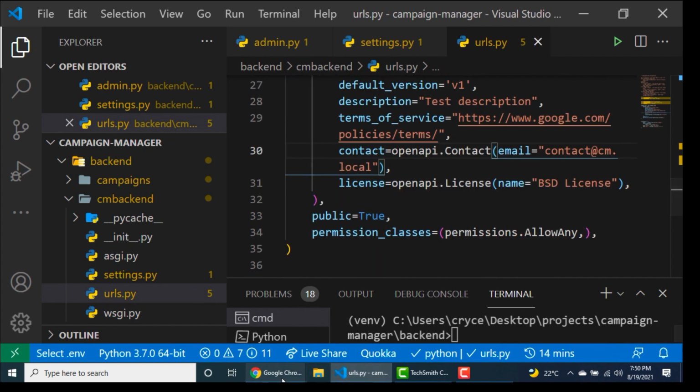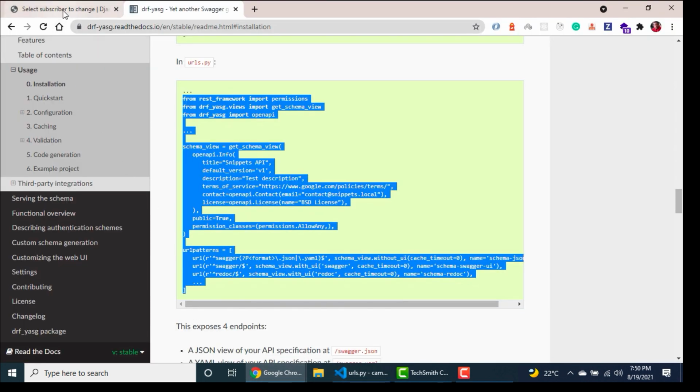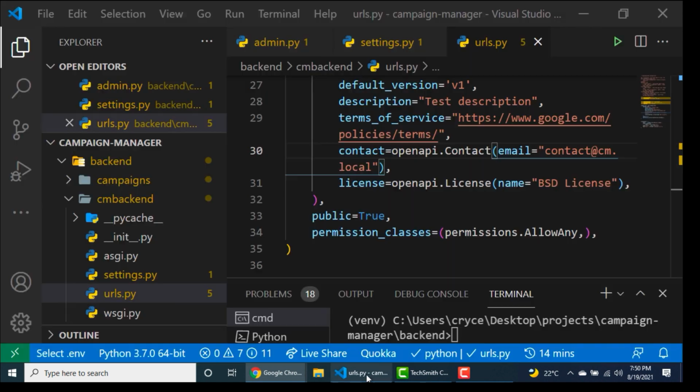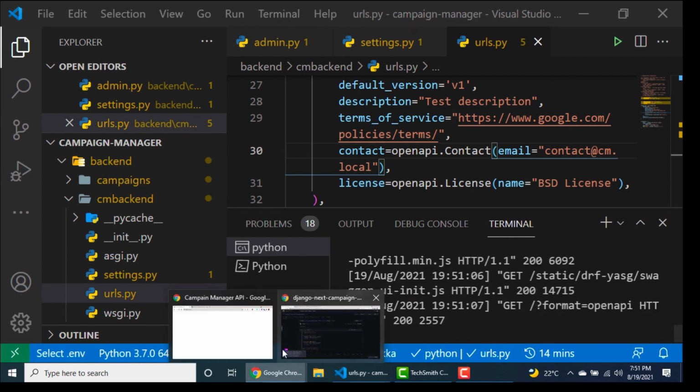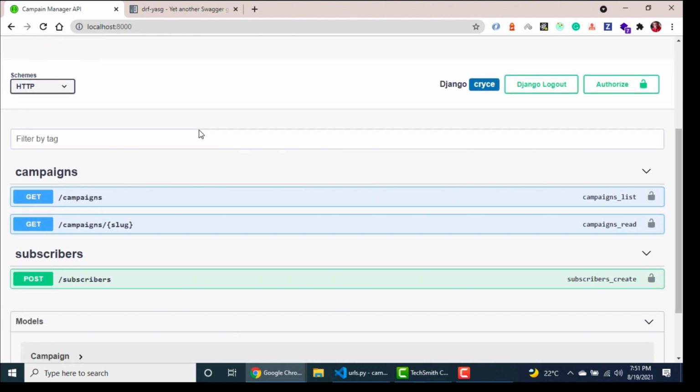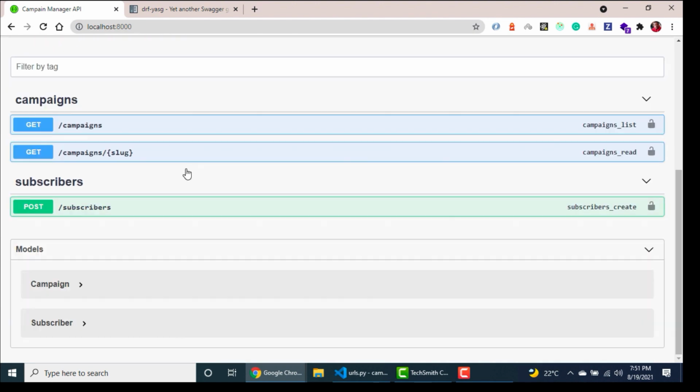Yeah, so now if you go back to our application, I'm going to go to the home route. Oh, our server is actually off, so let me bring it back up. So the server is now on. So if you go back to here and refresh, you can see that we have the documentation being served and everything is good. Yeah, so we now have the documentation that our front end will use.